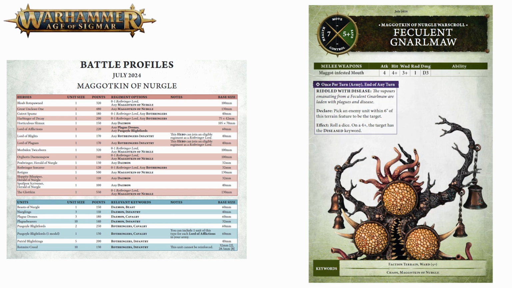Finally, we get to the Feculent Gnarlmaul. This guy, or not this guy, this tree, should I say, has 7 health, a 5-up save and a 5-up ward. It does have some token attacks with its maggot-infested mouth, hits on 4s, wounds on 3s with 1 rend and d3 damage, so again, nothing amazing. The main ability of it is spreading the diseased keyword to an enemy unit within 6 inches of it at the end of any turn on a 4+. So it's not super exciting. It is, again, just another way to get those diseases up and running as soon as possible.